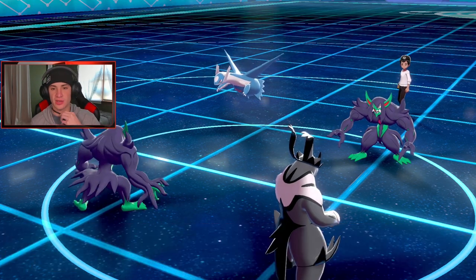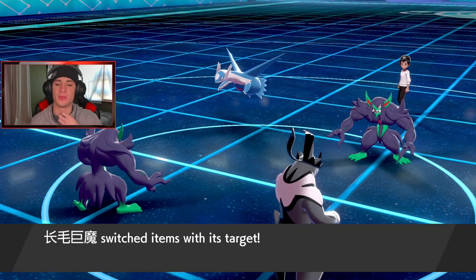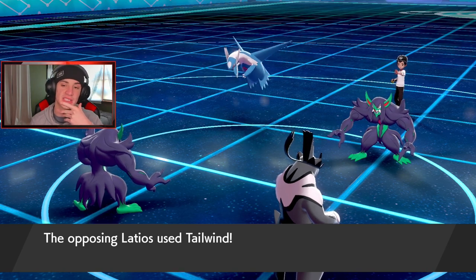And we're going to get off this Trick. Beautiful, beautiful, beautiful. Give me your item. What item is this thing? This game could be Life Orb. Gave him the Full Incense. Oh, and we took its Focus Sash. That's actually good. That's actually really good for us.